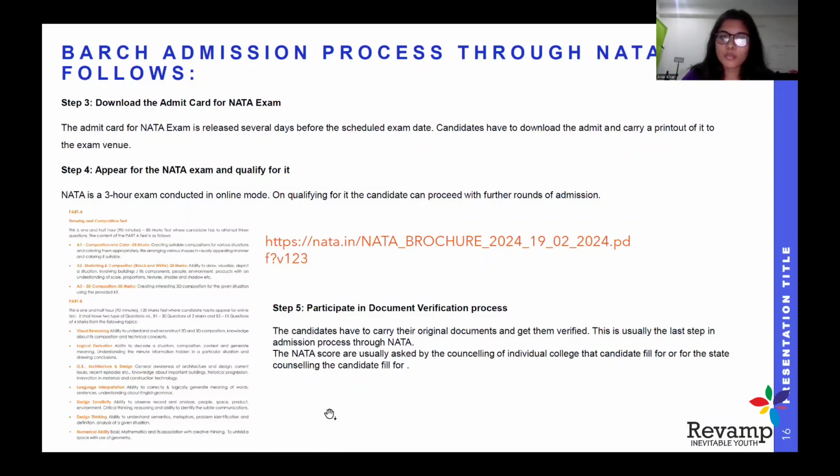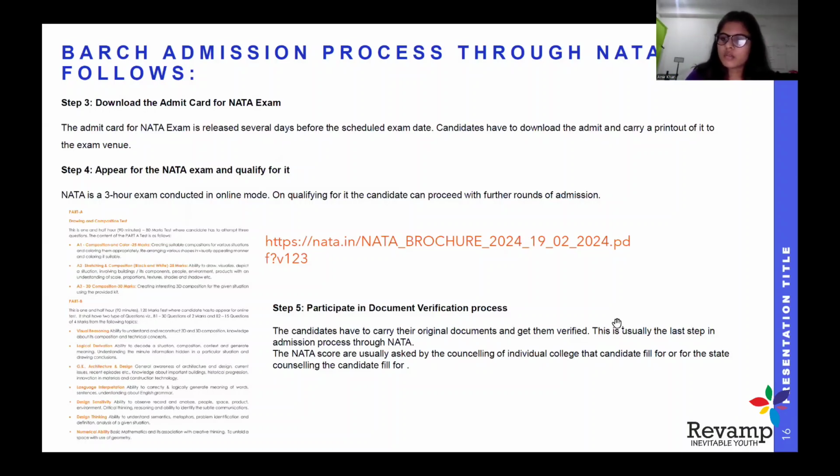So NATA has two parts in it, which is part A and part B. Part A consists of composition and colors, sketching and compositions in 3D compositions, which is basically your drawing portion. And then part B, which consists of your mathematical aptitude test and your logical and general knowledge about architecture.